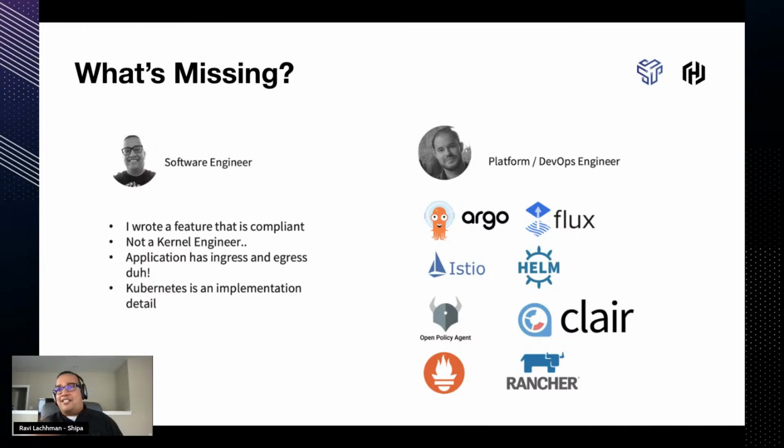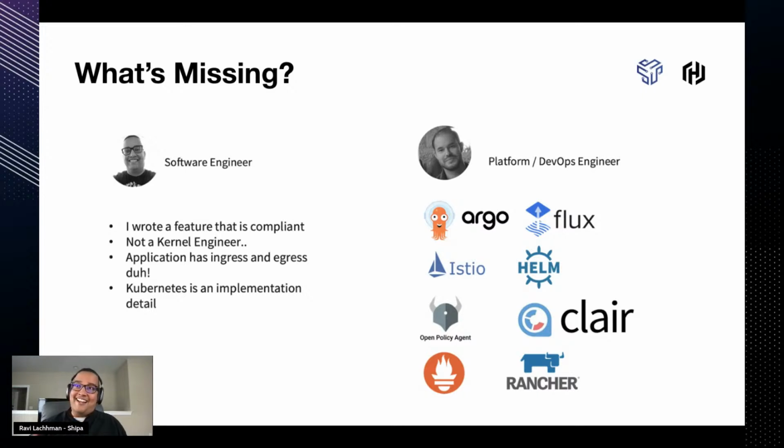And so what's actually missing, right? Let's say there even was that expertise disseminated across, the state of things here in 2021, right? Still, as a software engineer, I'll start from the bottom up. Kubernetes, or any piece of infrastructure, is an implementation detail to me, right? My main job focus as a software engineer is to deliver feature and functionality, in particular that benefits a business.